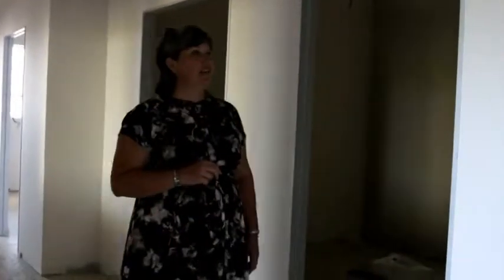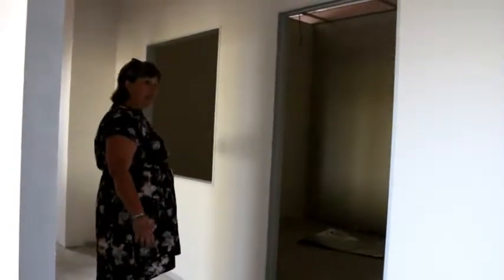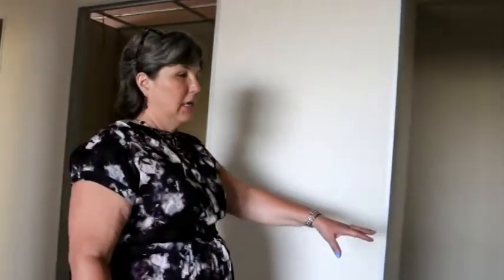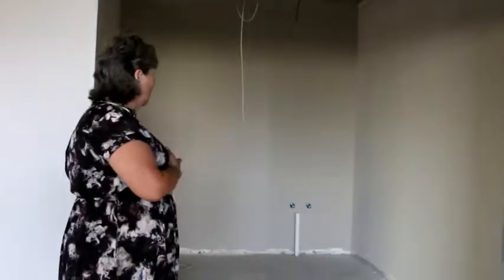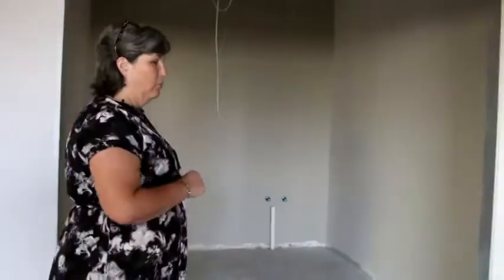So we are continuing — the paint is on the walls. This room here is the pharmacy and there's a little window here that the patients will be able to collect their pills. Then this next room is going to be the observation critical care room. So as soon as they come in the door, if they're very, very ill, they can go straight to here where we can get them stable enough to transfer them to Good Shepherd, to the hospital. So that's what this room will be.